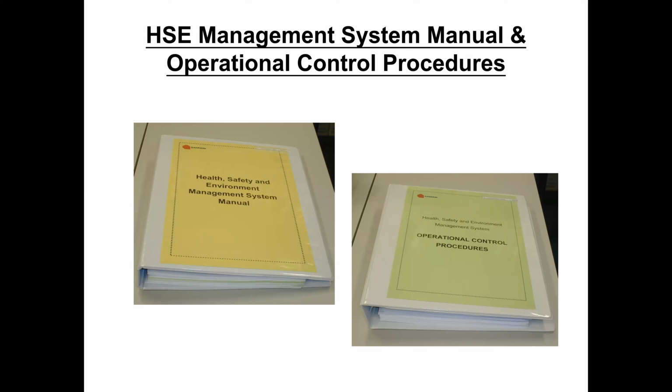They have the health, safety, and environment management system manual, and they have operational control procedures, so SOPs, standard operating procedures, covering all the activities in civil works and how to do them in a safe way. They implement that every project will have a safety manager, and under the safety manager will be safety engineers and safety supervisors, and they will implement the safety management system.